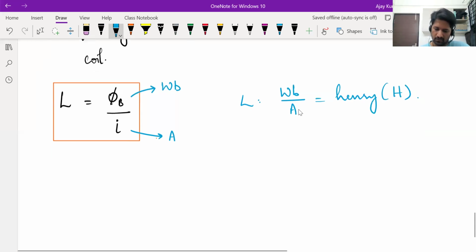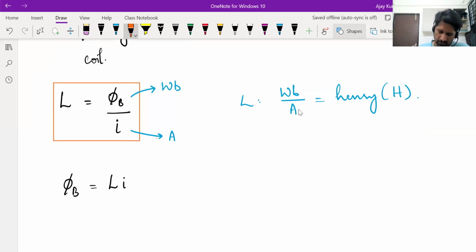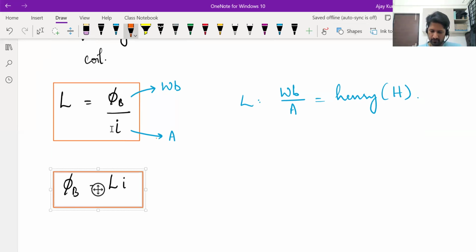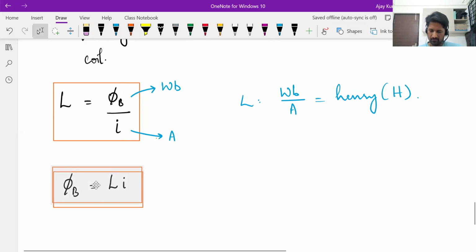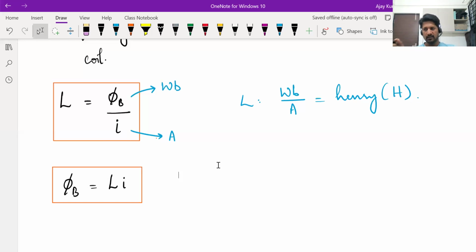Okay. So L is equal to phi divided by I. You can write the magnetic flux through a coil is its self-induction multiplied with the current in that coil. Phi is equal to Li. We'll be using it this way when we actually make use of magnetic induction. So remember, self-induction of a coil relates the current in the coil to the magnetic flux that it produces.